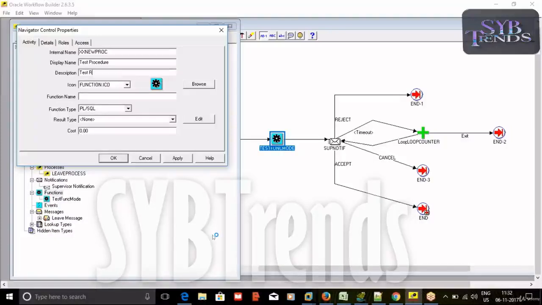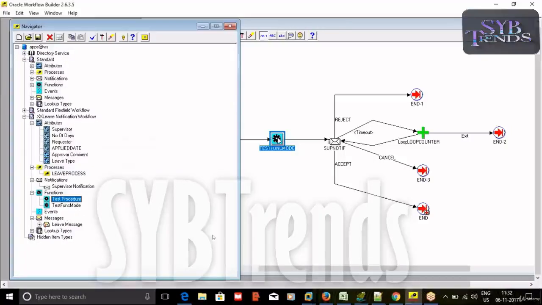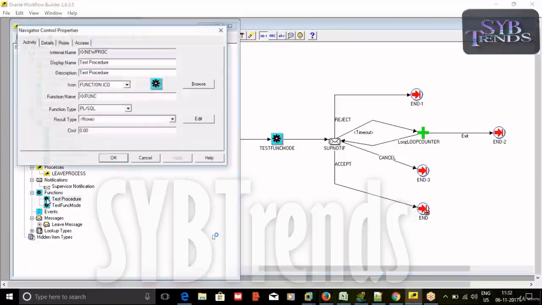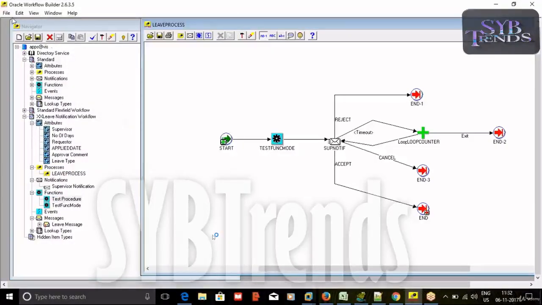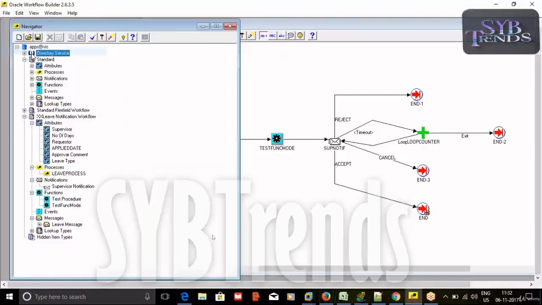And in the executable you will mention the executable name itself, XX func, a procedure created in the database that will be used. For example, here a wrong procedure you have used. Let us see whether it will accept or not. When you save into the database, it won't accept.